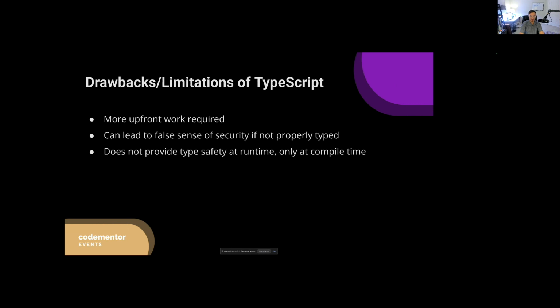What this means is that when we run our code, we don't have the same type safety that we do when we're writing it. When we write our code, we get information saying this is not a valid type, or this needs this property or this argument. But at runtime, that information is stripped away. So the actual data you get in a function, for example, if we were to get the data from somewhere else, like a file or an API call, might not actually be what we expected at compile time. Again, we'll go into more detail about what this means later on.